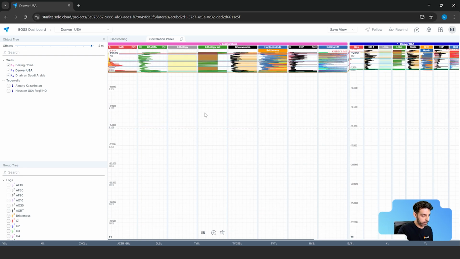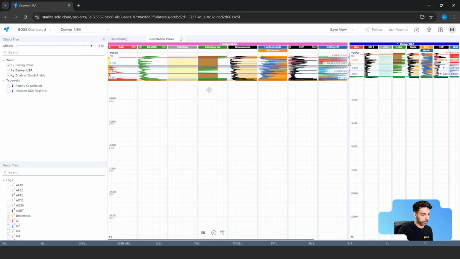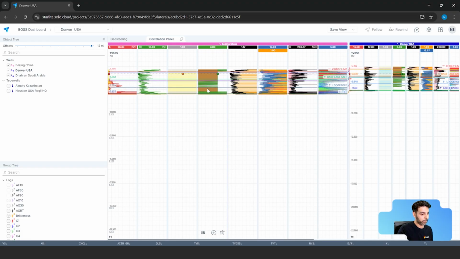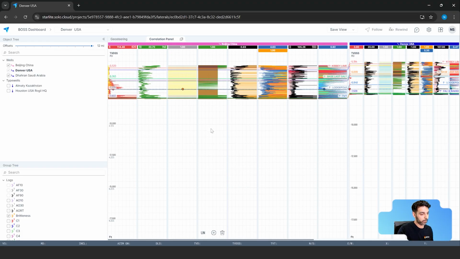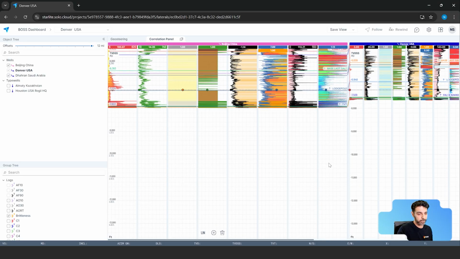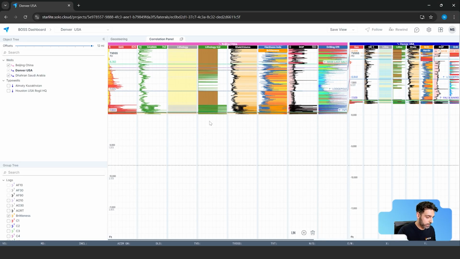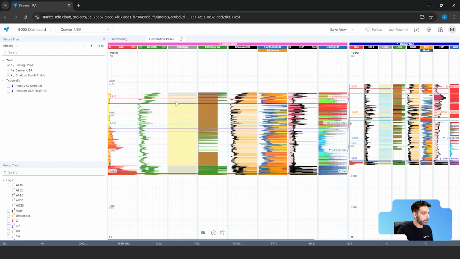Just zoom in a bit. Let's expand, and yeah, you can see your team's correlation panels. So this is one of the new features in StarLite Web where you can view the correlation panel.